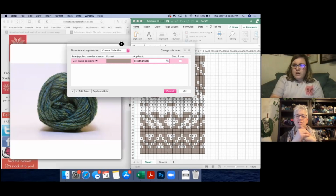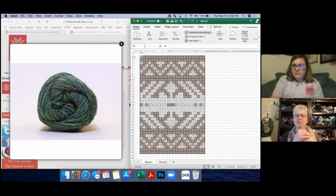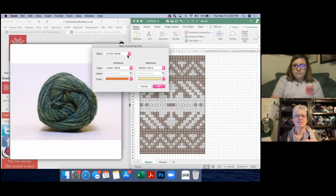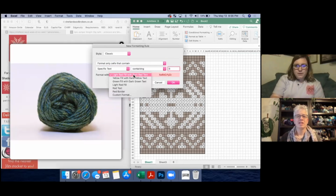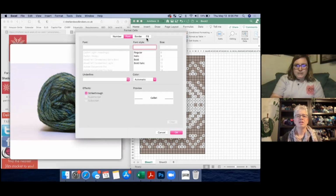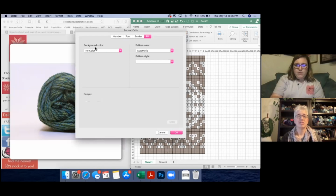So we're going to go back up here to conditional formatting. We're going to do a new rule. And we want to do a classic rule, and we want to format only cells that contain, and we're going to do our B. Then we're going to custom format. Format, and we're going to go over to fill, and we want our background color.